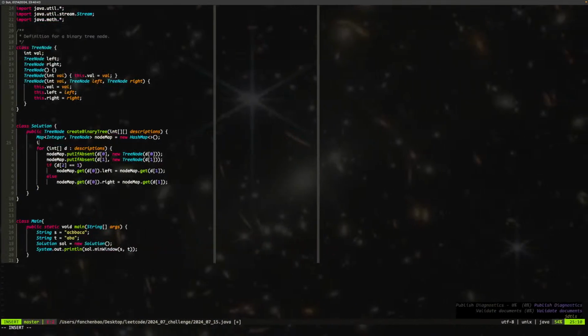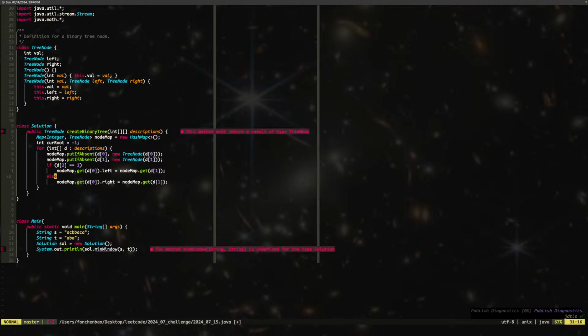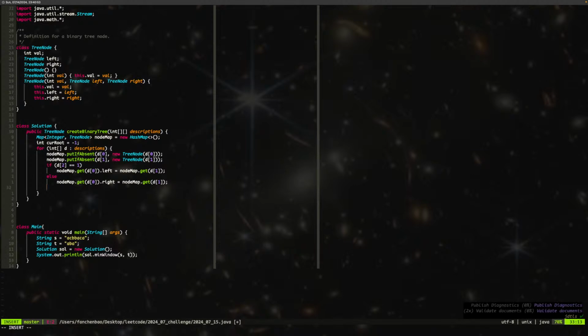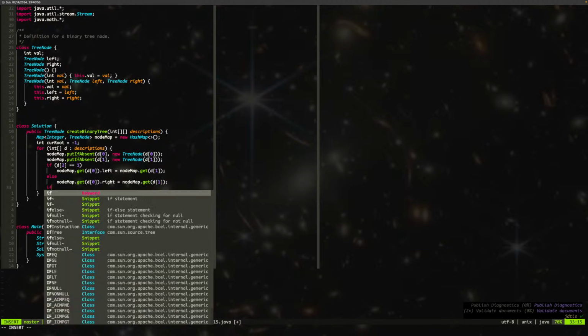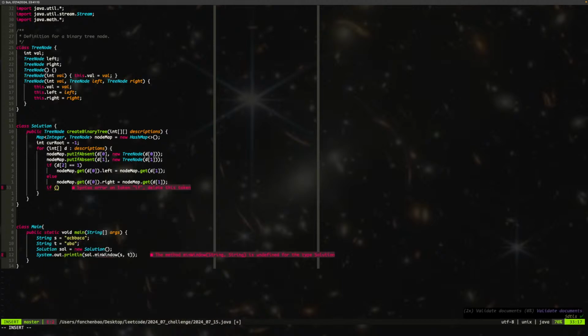Okay, let's try this. So we can say current root is, I don't even know what this one is, right? It doesn't matter. As we go through, we set up the tree and then we say if current root is smaller than 0, we set d0 as the root.